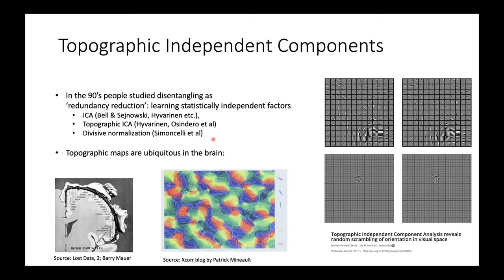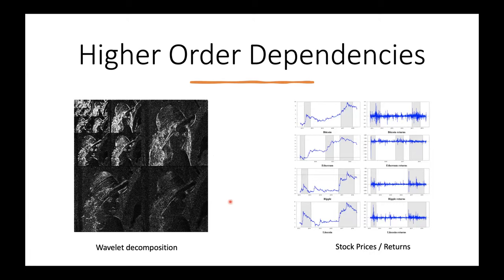And so you could argue that models that try to squeeze redundancies out of your statistical patterns are the ones that eventually create these topographic models. This is also related to things like divisive normalization, topographic ICA, et cetera. And these things have similarities with things seen in the brain. Here we have, for instance, orientation columns, and they also have these nice topographic layouts. These colors are orientations, including places where all these orientations come together in a singularity, which you can think of as a topological defect. Now, this is all related to higher order dependencies, which is also something that we will model in the model that I'm going to present.